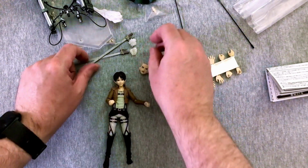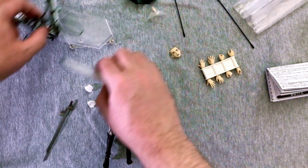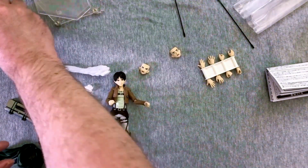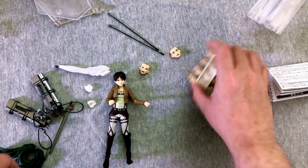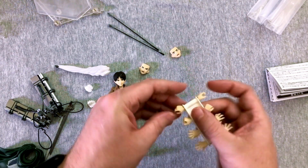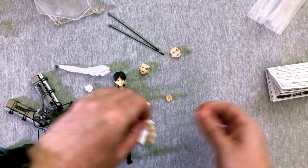I know I want angry face. We're gonna want these. We're gonna want the effects pieces. We're gonna want this. I'm not gonna do those. We will put the cape on. Move all that to the side. I'm gonna need these. And then we're gonna want hands. We're gonna want the grapple hands. So looks like this and this.